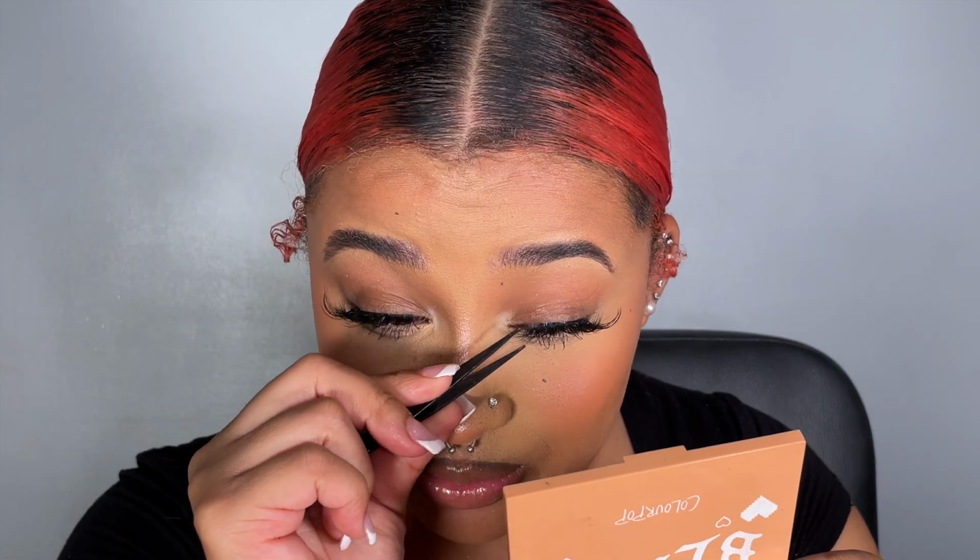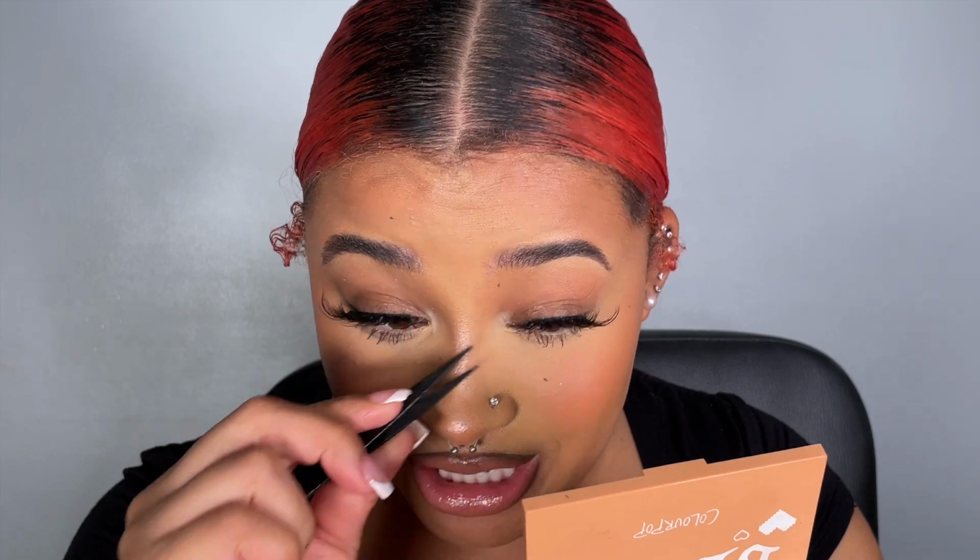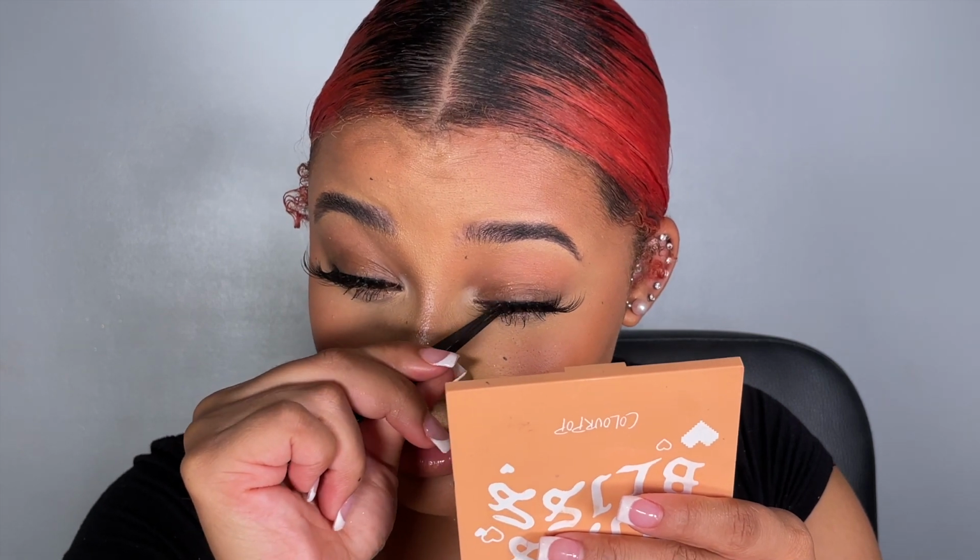Now, if you don't want to use your fingers, if you have long nails, if you have nails that have gems on them, or they might be a little bit hard, you can always use tweezers. I personally like my fingers more because I like to just feel the lash and maneuver it how I want to maneuver it. If you want to use tweezers, you can do those as well.